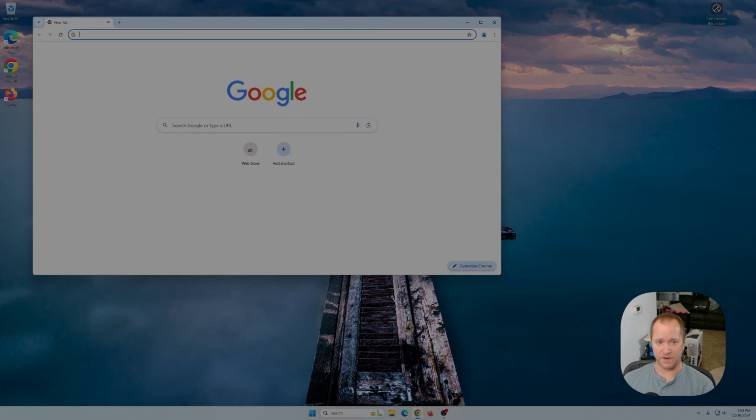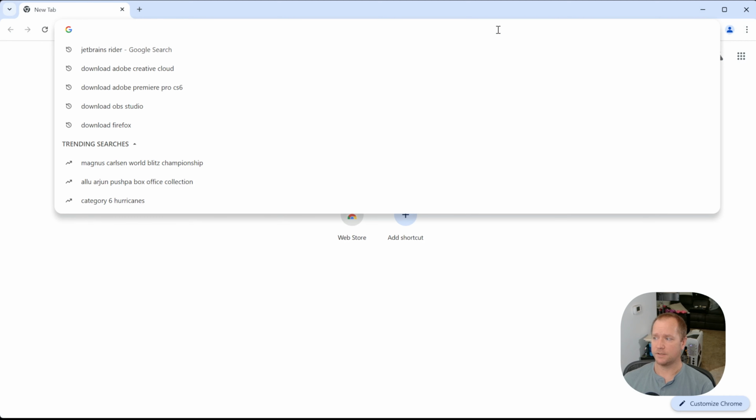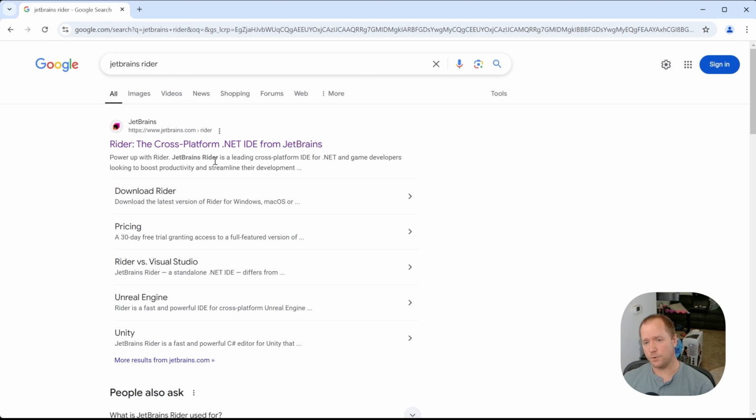So my IDE of choice is called Rider. If you want to use Visual Studio or Visual Studio Code or any other IDE, it really doesn't matter. Anything that'll code in C# will be able to do what we're doing here. And then of course later on, if we get into React and stuff, you'll be able to use some other options as well. But I'll be using Rider all the way through.